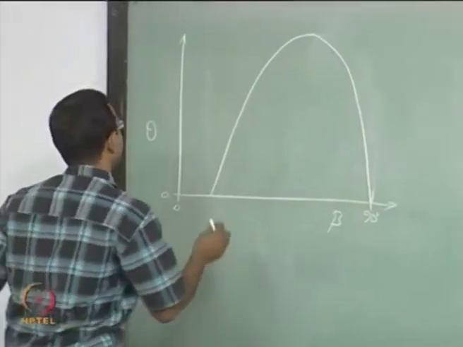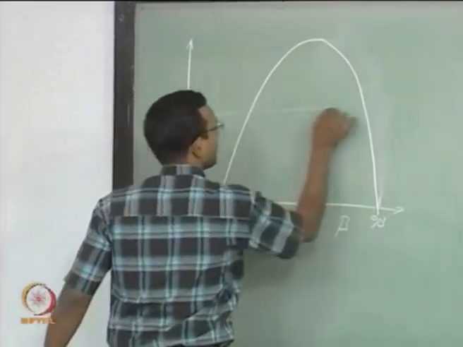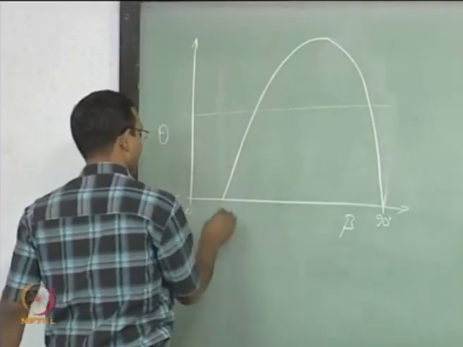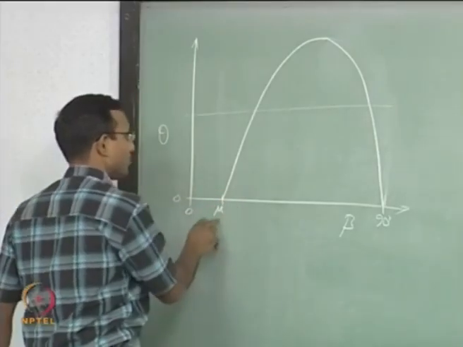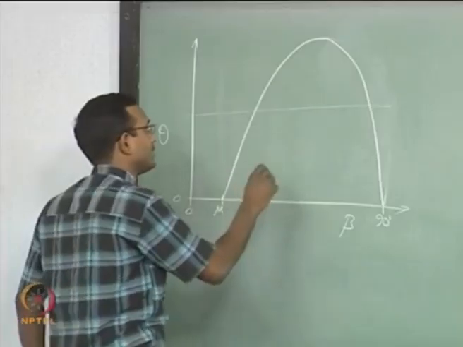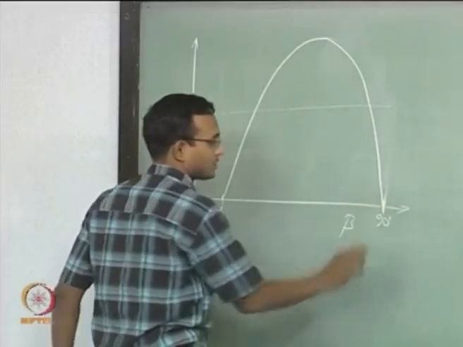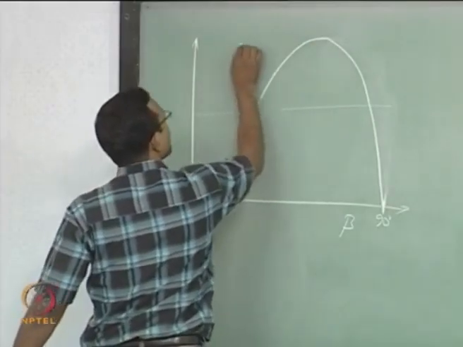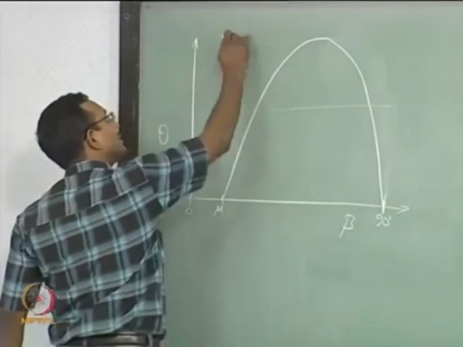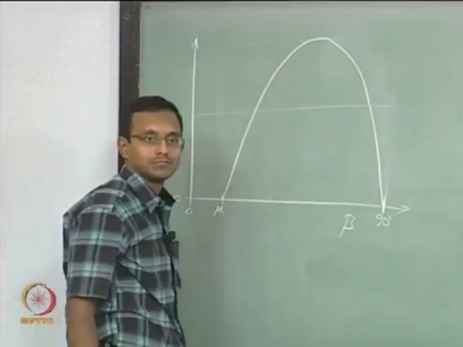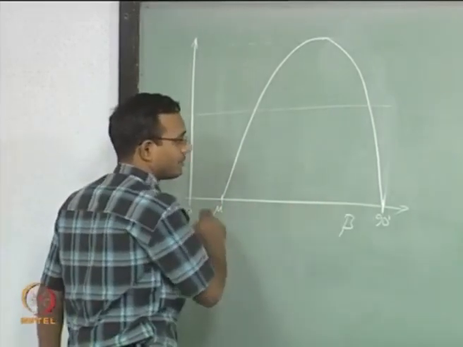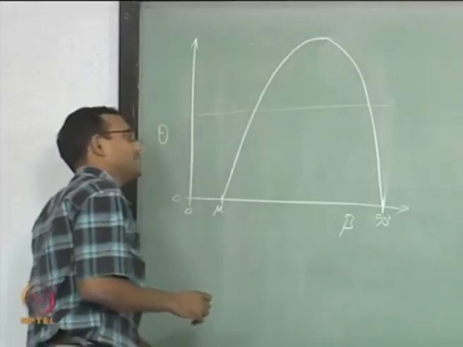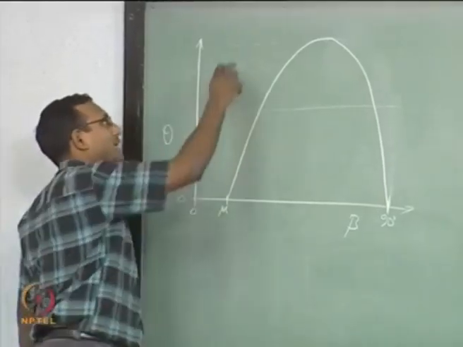Something like this, and we said that for any given theta there will be 2 solutions, the weak solution and the strong solution, and we found that this was mu for that particular Mach number for which you have drawn the line, and this is 90 degree which corresponds to the normal shock solution. Now, we have to look at this: there is a particular theta above which there is no solution for oblique shocks, there is no solution for a beta value above this. That means there is something special happening above this point.